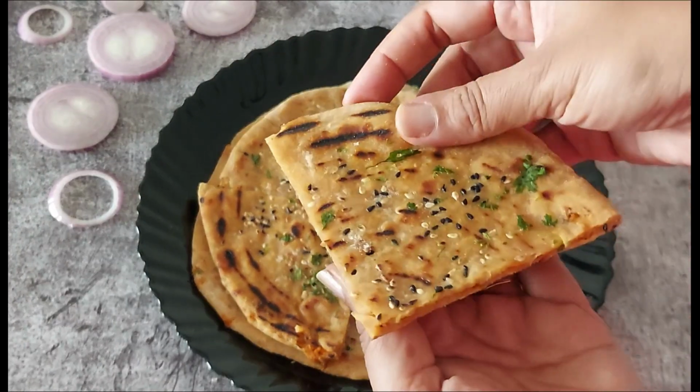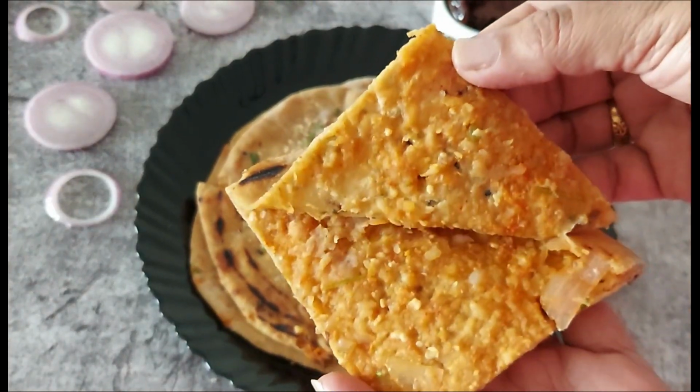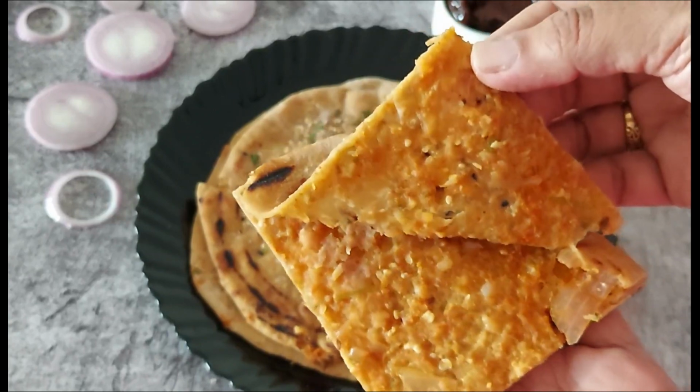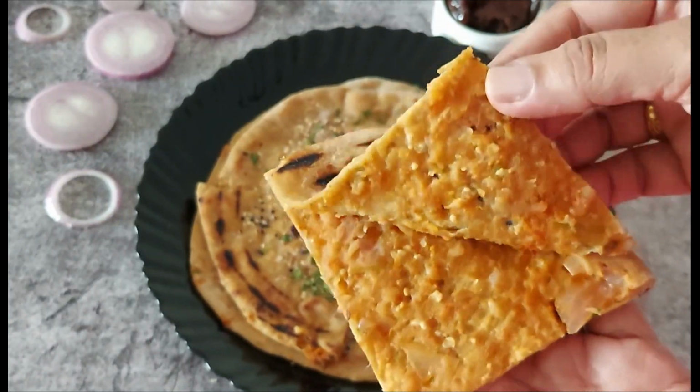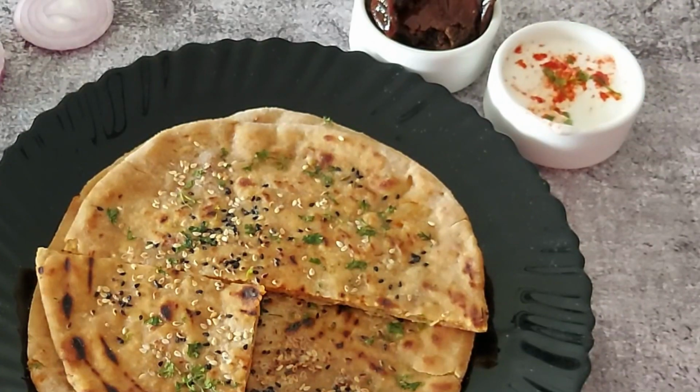And just see how perfect the texture looks. The stuffing too has spread well and the naan is crispy yet very soft. Enjoy this on a chill rainy day or in the winters in your cozy home. I enjoy it all year long, especially on Sundays to avoid elaborate cooking.